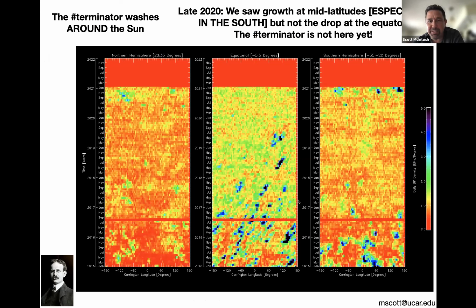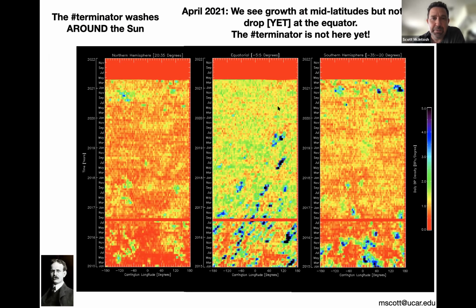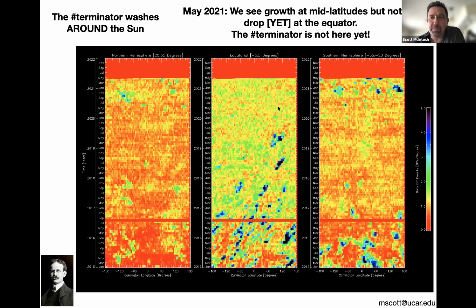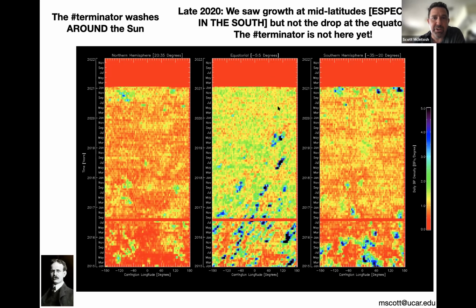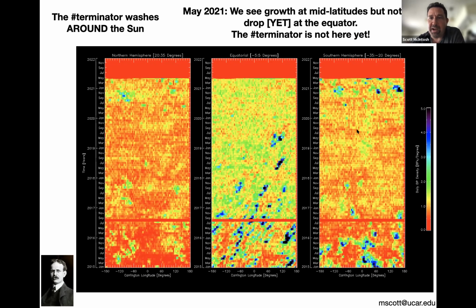Actually, you can see September 2016 in this data as well, where something weird goes on, where the equator actually grows in amplitude as the mid-latitude bands decline, something odd. But as we go on in time, you start to see longitudinal evolution, it's more active regions starting to kick in as a function of latitude. Now, when the Terminator event happens, this middle equatorial band will go red, will go to 0, or close to 0, and these two will start to light up in blue, green, and yellow patches.